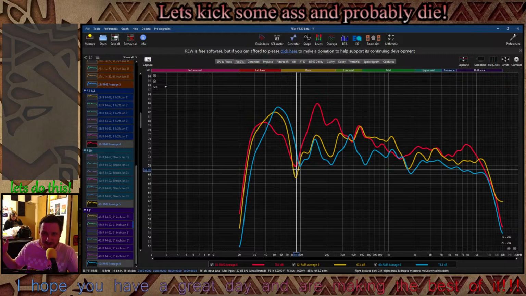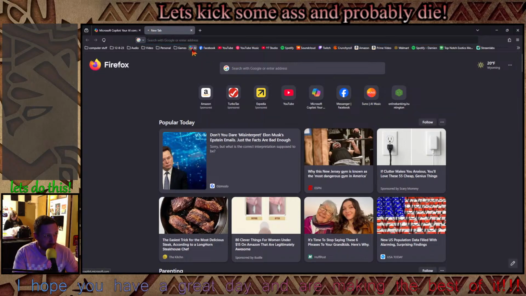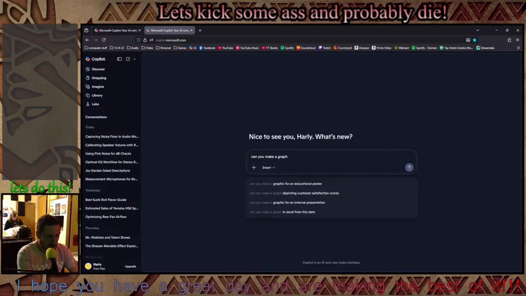Or it would actually be probably... No, 88 hertz would probably be that distance, unless that's double. Let's just make a little graph real quick so we can see. Can you make a graph? Or no. Can you make a list?